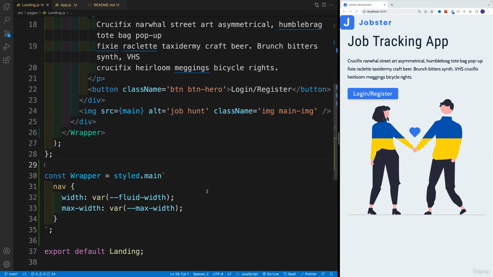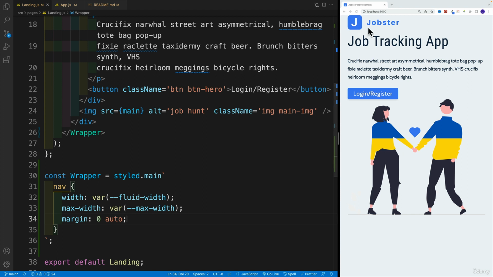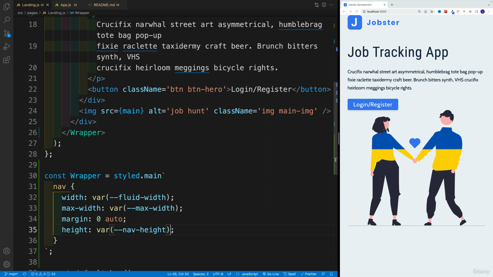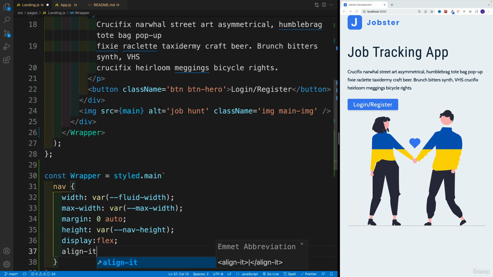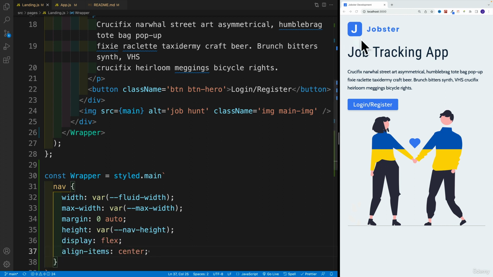There's an error. Then we want to place it in the center. So let's set up a margin 0 auto. So now notice it's actually sitting there in the middle. Then let's add a little bit of height. And for this one, again, I have the CSS variable, so var, and then nav height. And also we want to go with display flex and place the items in the center. So display flex, and let's place it vertically in the center. So we're going to go here with align items, and let's set it equal to center. And yep, now of course it is.